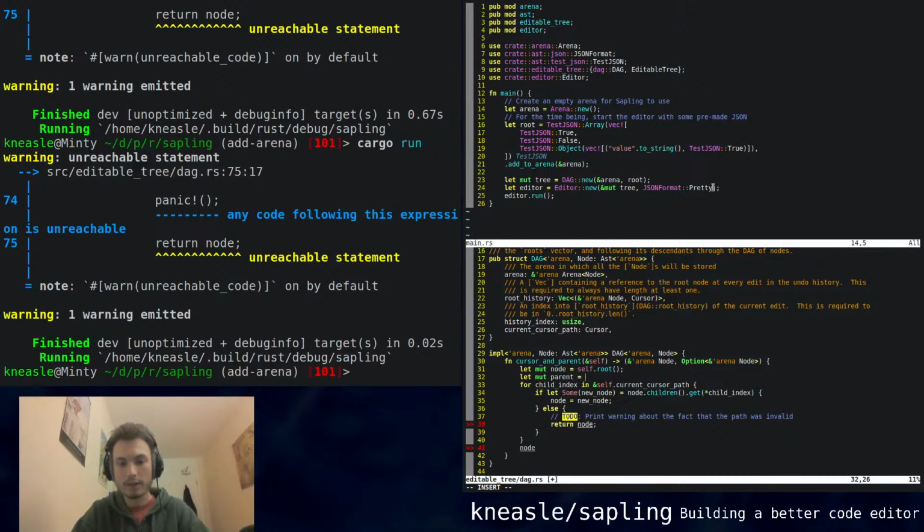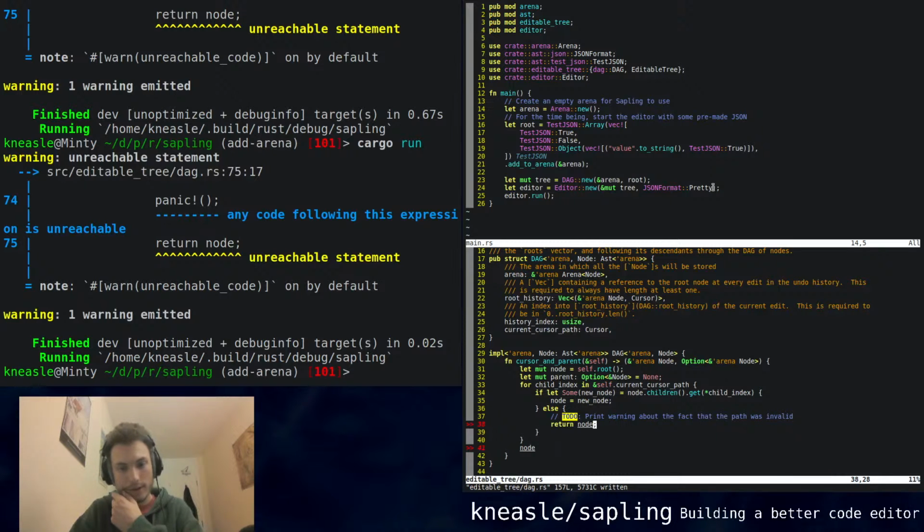We want parent. And this is going to start off being none. I'm going to just explicitly say that this is an option node. So this might be a node, because to start with, it points to nothing. There isn't a node that's a parent of the root.